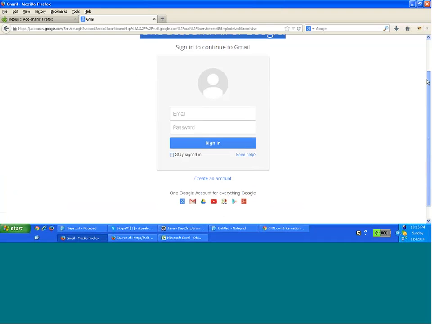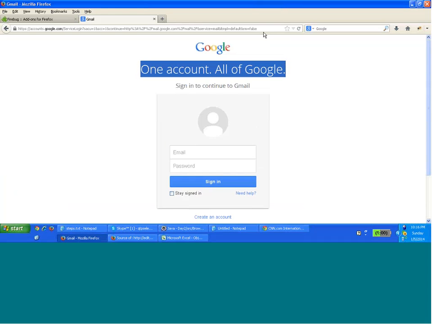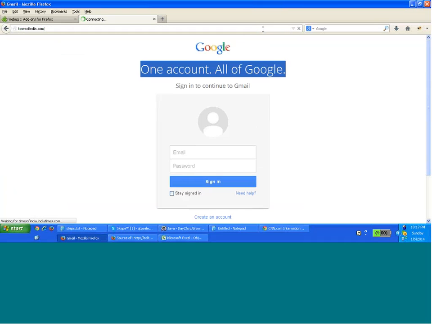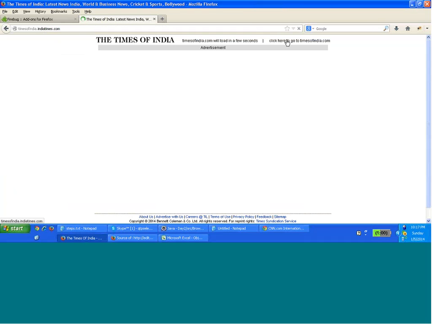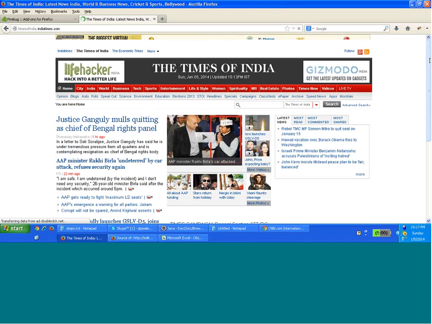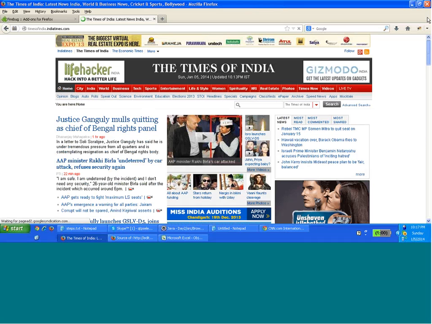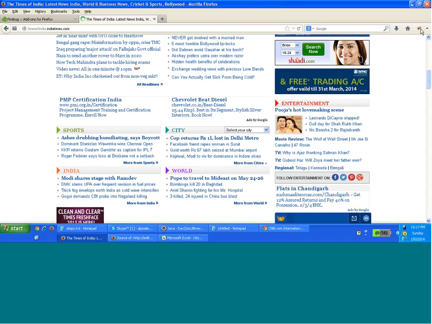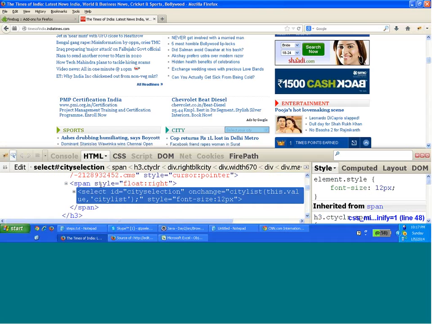For a drop list, for example, if I go to the website timesofindia.com and look at this select field drop list over here, for a drop list the tag name is select.